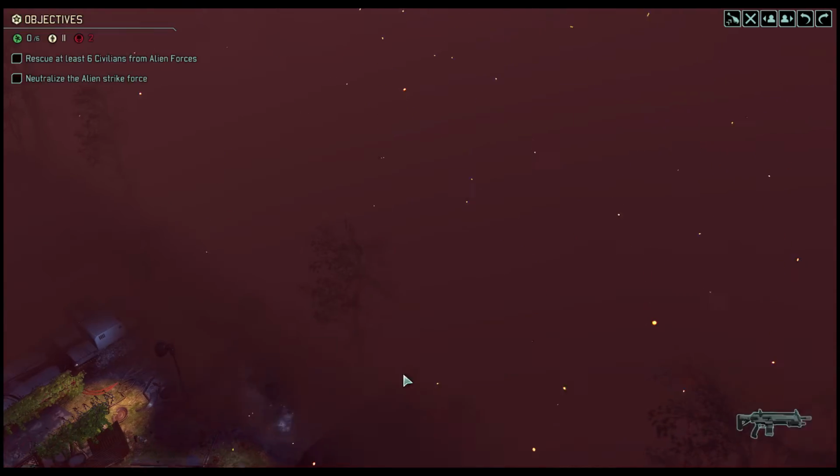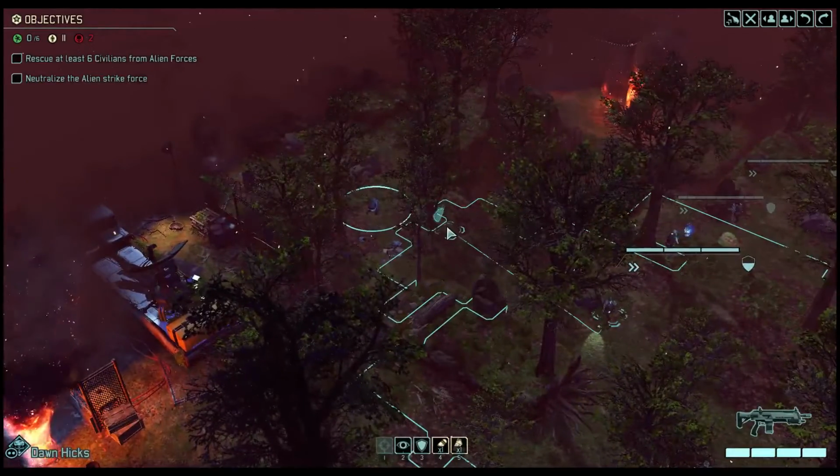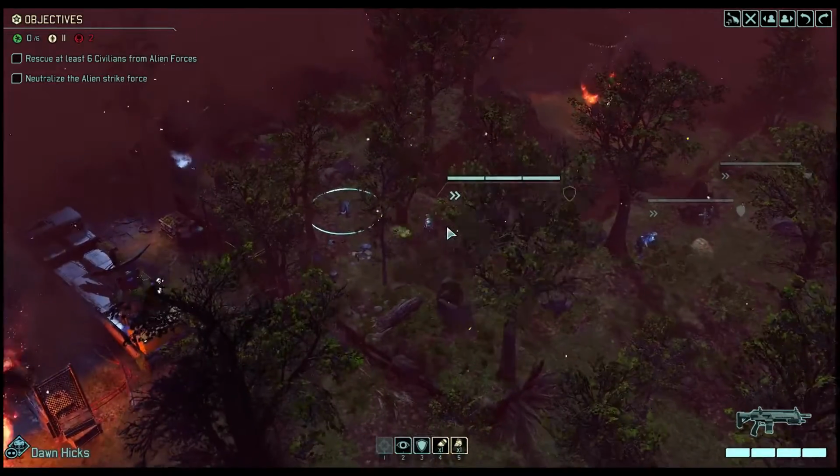Okay. And we know there's a civilian there. We can see her in the fog. Okay. Yeah, it's important to save the civilians, but it's also important not to die.